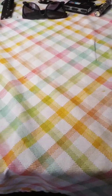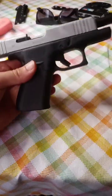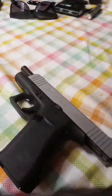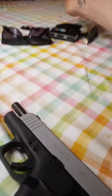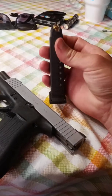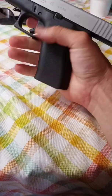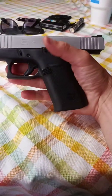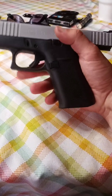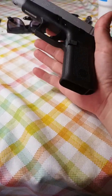I figured I'd do a quick everyday carry video for you guys. The firearm is going to be a Glock 48. The Glock 48 is pretty sweet — holds 10 rounds of 9 millimeter. It's a single stack, thin like a 1911, you don't have that double-stacked magazine like the 17. So it's a good little everyday carry.